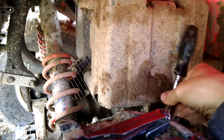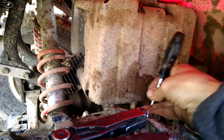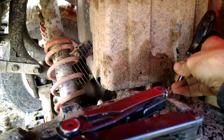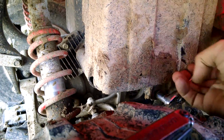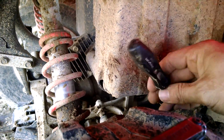Okay, we're back to work, removing the pannier. This is the pannier gland of the vehicle. This is where it gets all its energy from. I don't know if that's true. I think it just might be a panel to a battery, but it is where it gets its energy from.